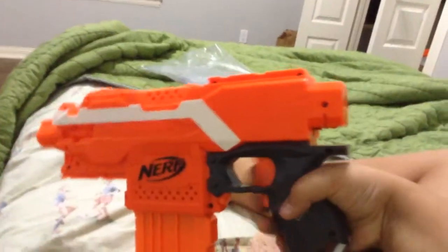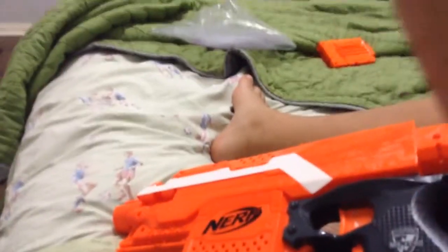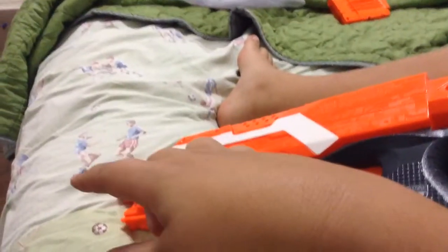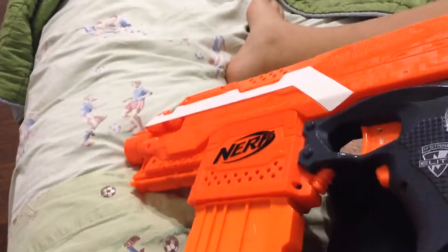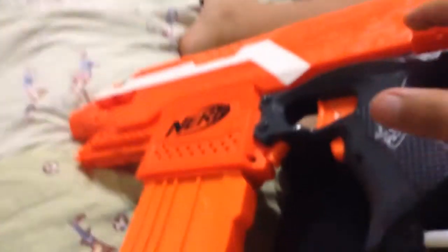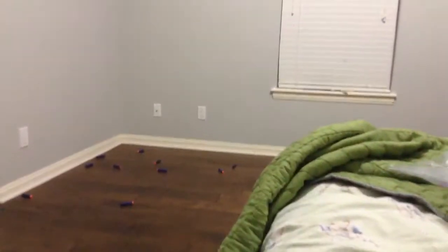And the pusher, the spring that brings the trigger back, the little plastic nub, my soldering iron just melted that so deep that my spring just kept flipping up, so I just fixed that with some hot glue. And now, down to the firing test.